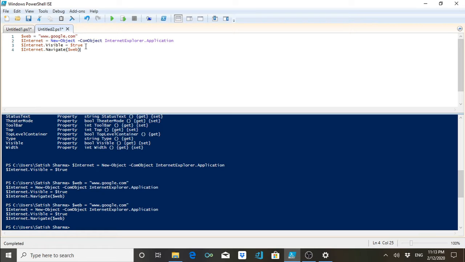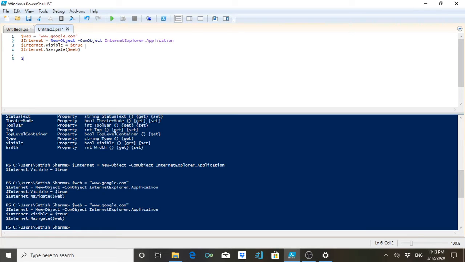It will not wait for the process to complete, and it will get to the next line. So in the case of web pages, it will not take the loading of the contents of the web page into consideration, and all of the subsequent commands will fail. So we have to take this into consideration.